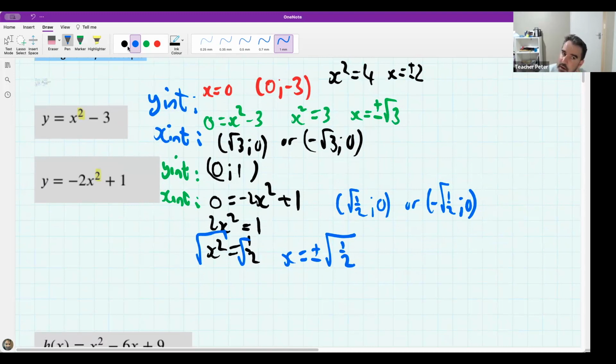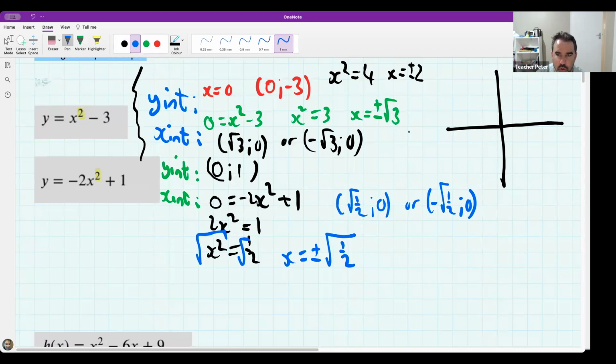Okay. Now, when you've got the intercepts and you've got the shape, you can draw the graph. In these particular parabolas, the turning points are actually on the y-intercept, but let me show you what I mean. So I'm going to draw this first one now. All I'm going to do is put the critical points on the graph. So the y-intercept is at -3. Okay, so -3. And the x-intercepts were at plus or minus √3. So in fact, I'll even just put them here.